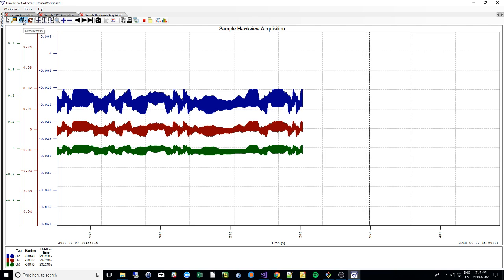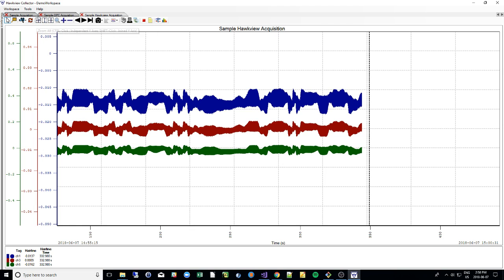Next is the auto refresh option, which you can toggle for running acquisitions. So I can have it off, at which point my viewer will stop refreshing. And then I can have it set to 1 second intervals, 2 second intervals, 5 or 10 second intervals to automatically refresh the viewer. There's also the manual refresh. So if I were to stop my auto refresh, and then click on the manual refresh, it does just as it says, it refreshes your viewer. Let's turn this auto refresh back on and go on to the zooms.